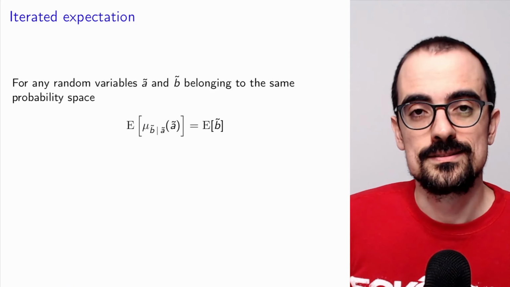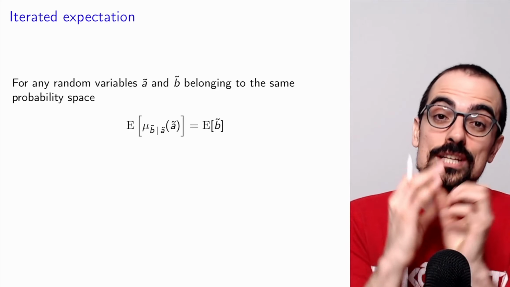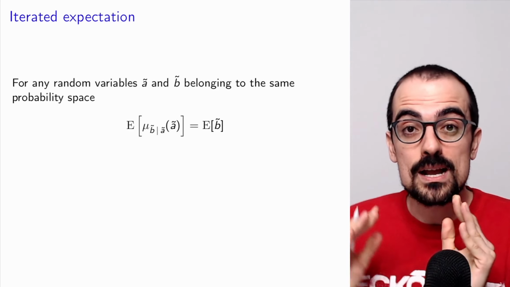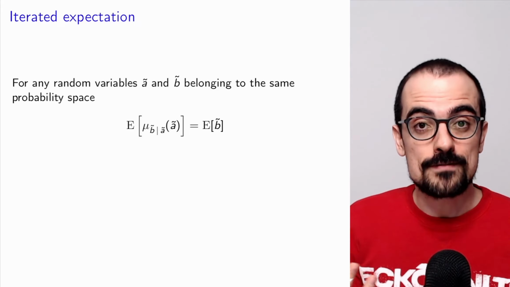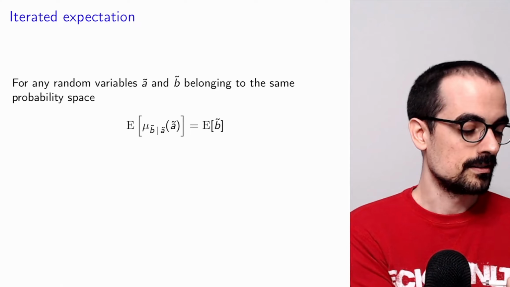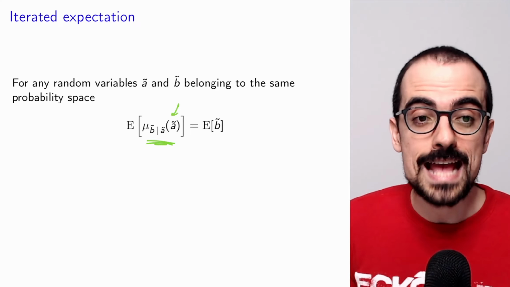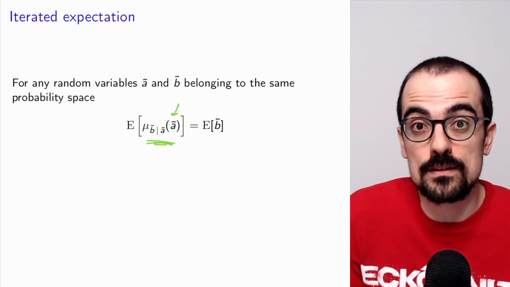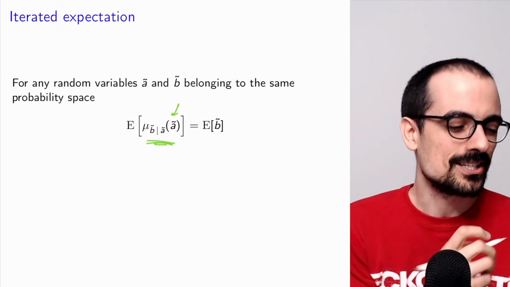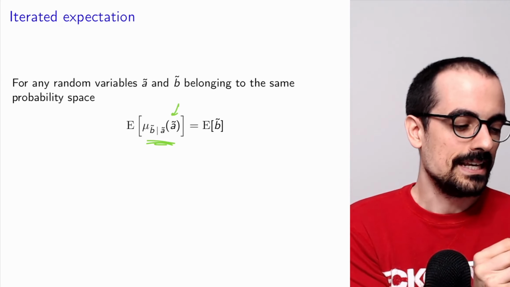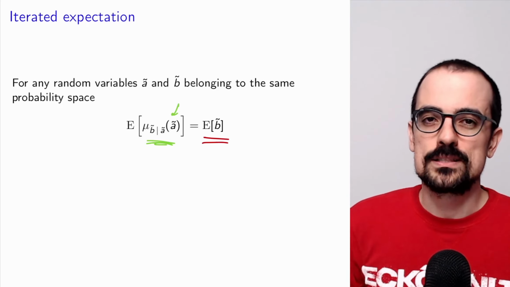It turns out, and this is actually a very tricky concept, that if you take the conditional mean function and you plug in the variable that you're conditioning on, you get a random variable. So here we had a deterministic function of a. If we plug in a, we get a random variable. And we can take the mean of that random variable, and it turns out that that mean is the mean of the quantity that we're interested in. This is kind of weird the first time you see it.